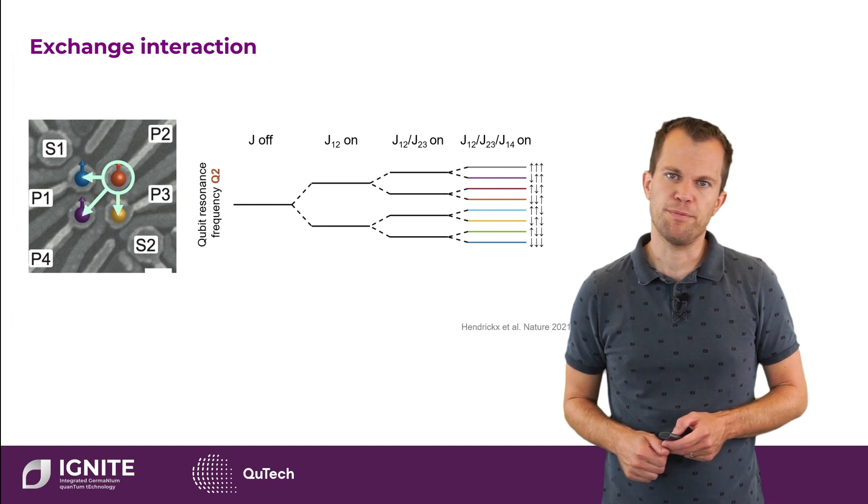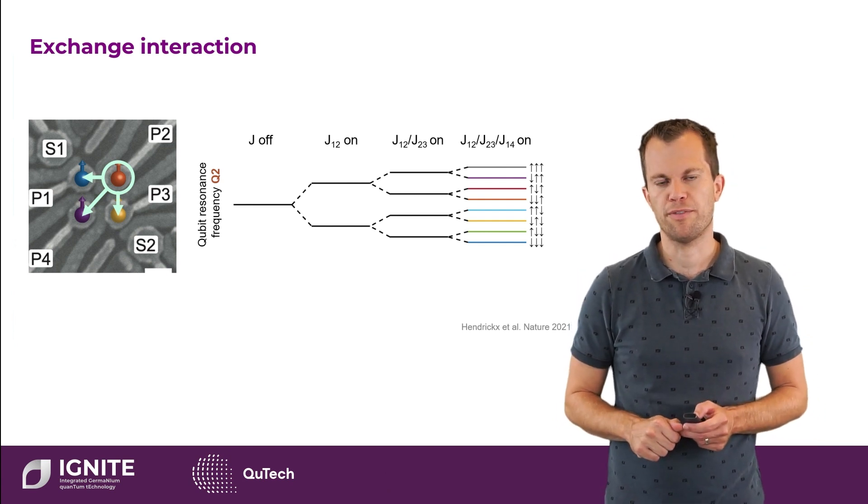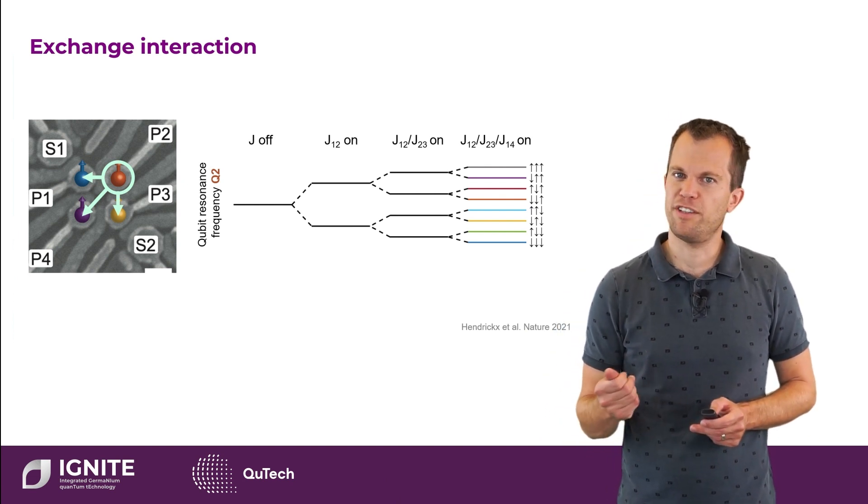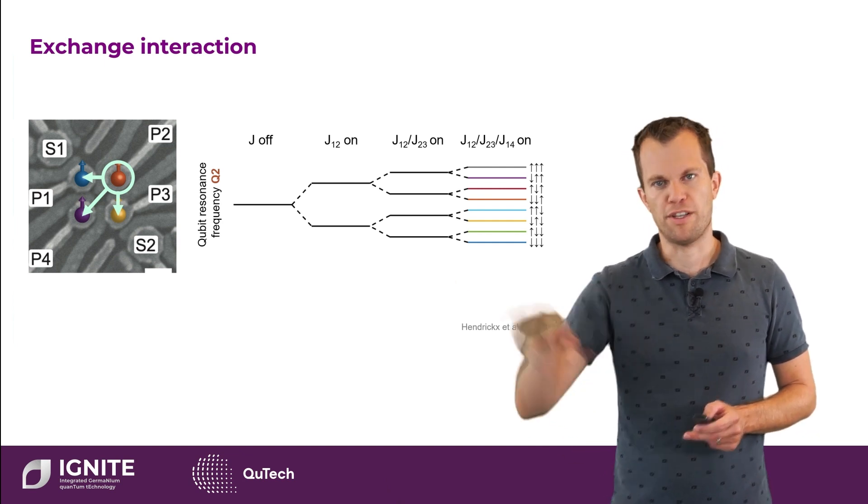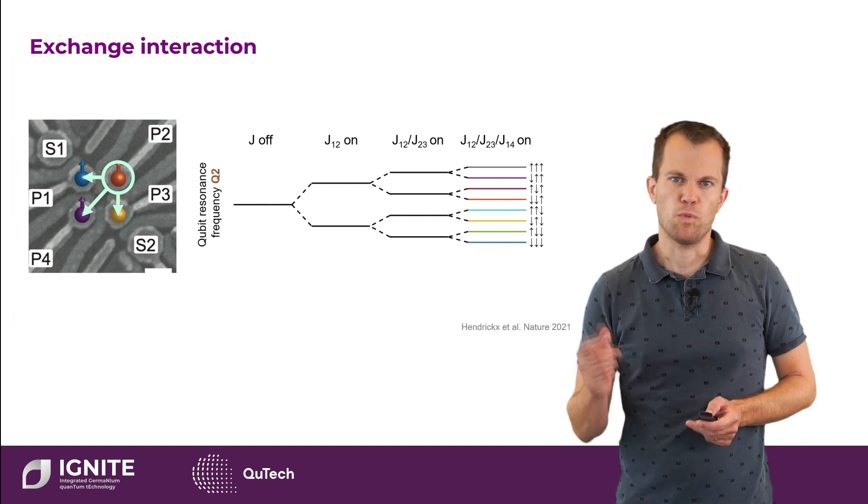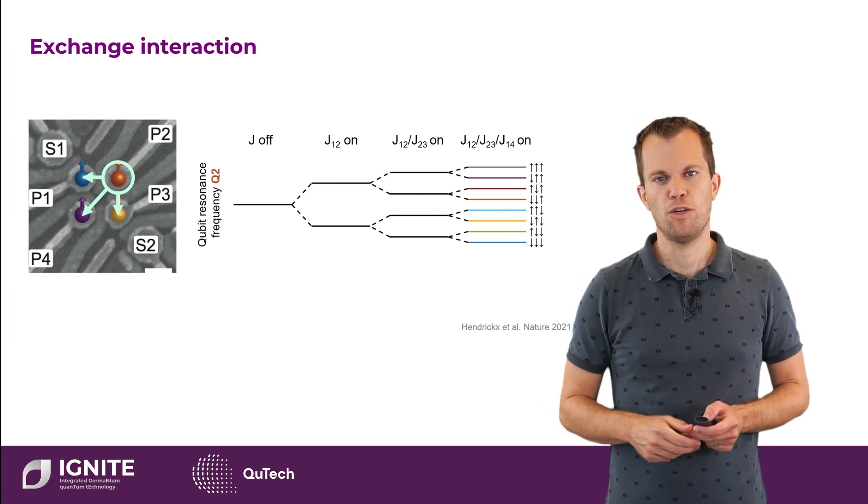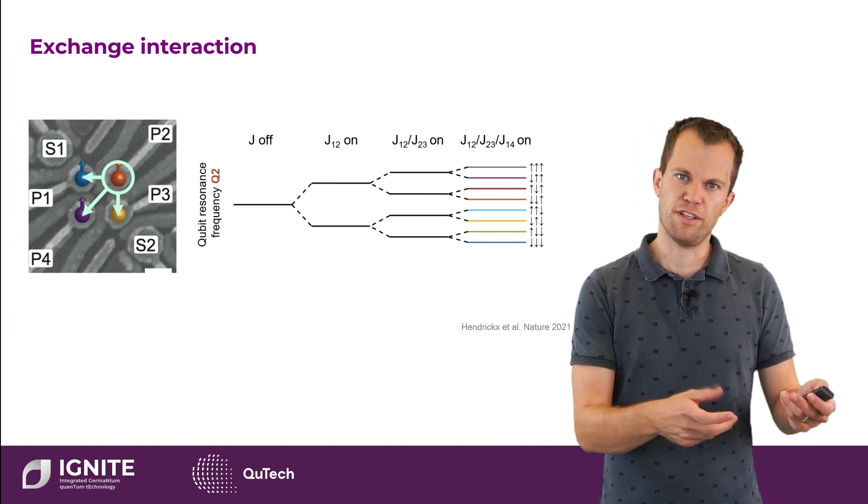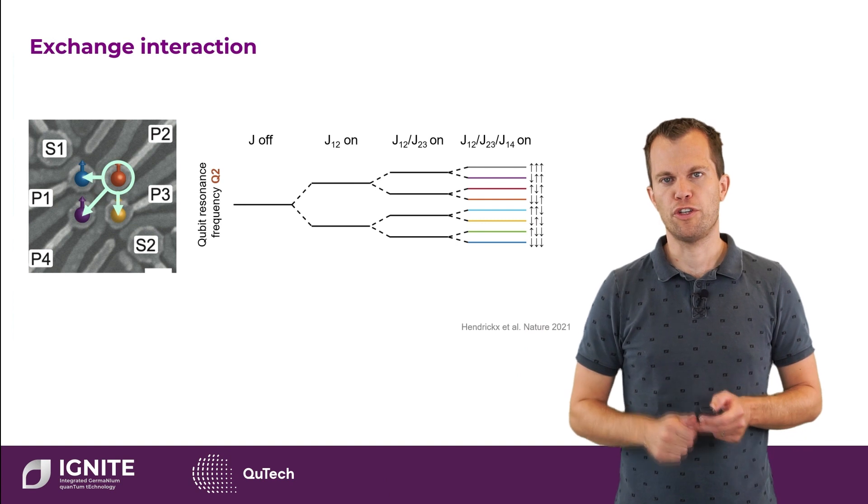Here you see a picture of a 2x2 germanium qubit system, where in this case you see the red qubit depicted in the right on the top, that may have possible interactions with the other three qubits. In the case that there is no coupling or there is no exchange interaction with the other qubits, we have a single resonance frequency. That means the resonance frequency is not dependent on the other qubits. Once we start to increase the exchange interaction with one of the other qubits, what we are observing is a splitting of the resonance frequency. And this means that the resonance frequency or the energy separation of the qubit state is dependent on the qubit state of the other qubits.